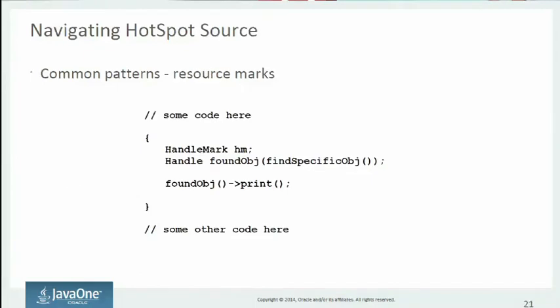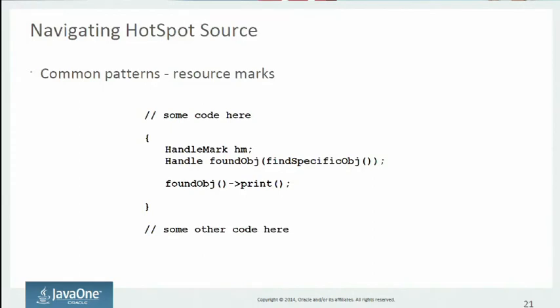Another common pattern that is used takes advantage of the scoping capabilities of the language and the constructors and destructors that are part of C++. So, for example, here we have a resource pool called Handles. And as we start out this little block of code, this could be either an entire method, or a sub-block within a method, or an if statement, or a while loop, or something like that. And at the very top of this, we define a handle mark, or some sort of mark, which basically marks a place in that resource pool where we've started.